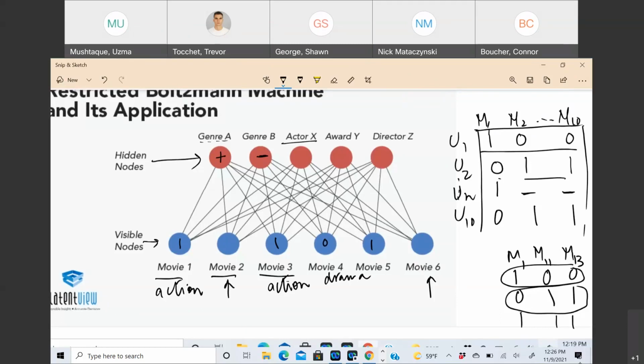My network already has this way of figuring things out, because I already fed in all that data and it has come up with these features. So basically I can come up with plus or minus. Maybe this user likes this actor, maybe this user always watches award winning movies and dislikes this director. Once we have this positive and negative figured out for this new user, now comes the important part. I will have to reconstruct my inputs in such a way that I can predict these unknown values.